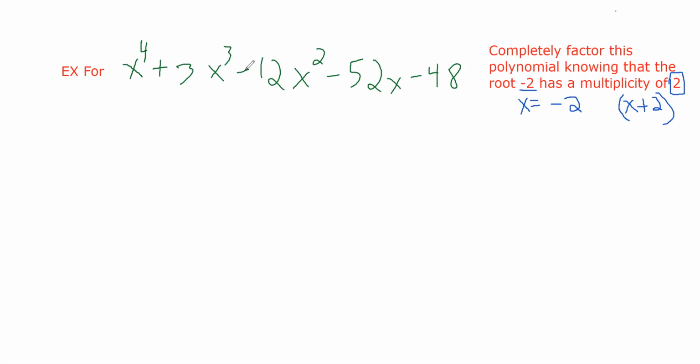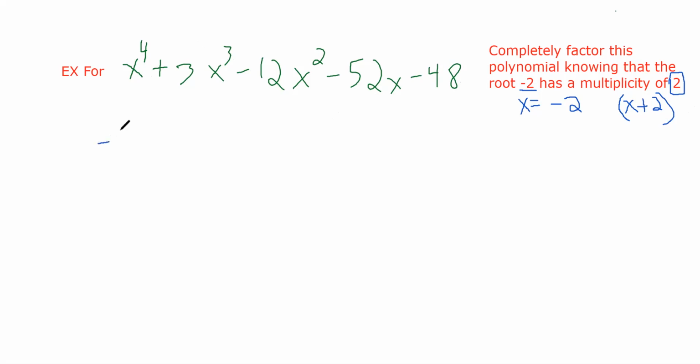So what we're going to do is use synthetic division twice. We're going to divide it out, and then divide it out again of the leftovers. Now, if this information wasn't supplied to you, you'd have to factor this polynomial a different way. You'd really have to use the rational roots test and go down a list of rational roots and slowly get to factoring it. So it's pretty nice that this information is provided to us.